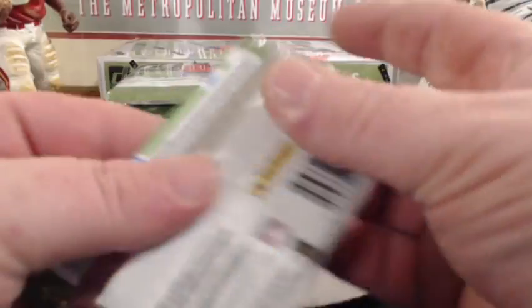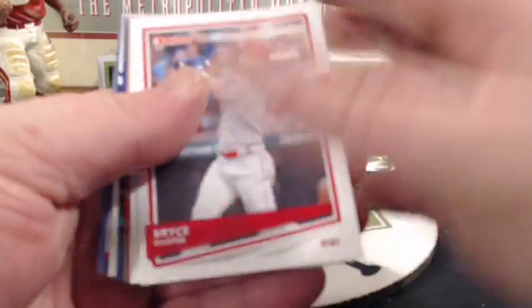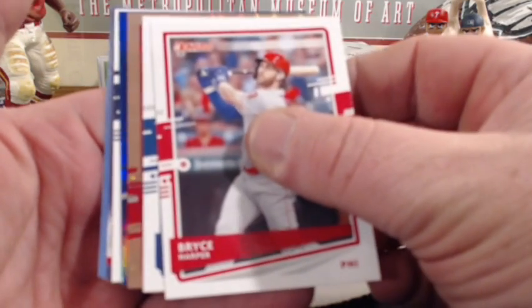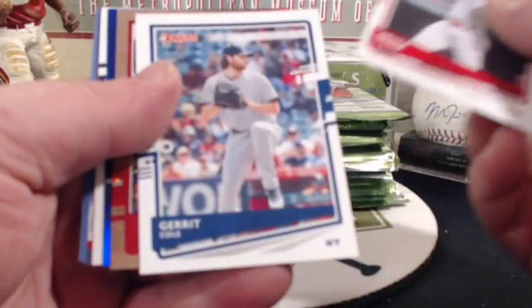that's the way they are. I don't know. Maybe they'll replace it. That's what I was going to say. Maybe you could. I've never tried it myself, but maybe you could send it back. Okay, Harper, Gerrit Cole.